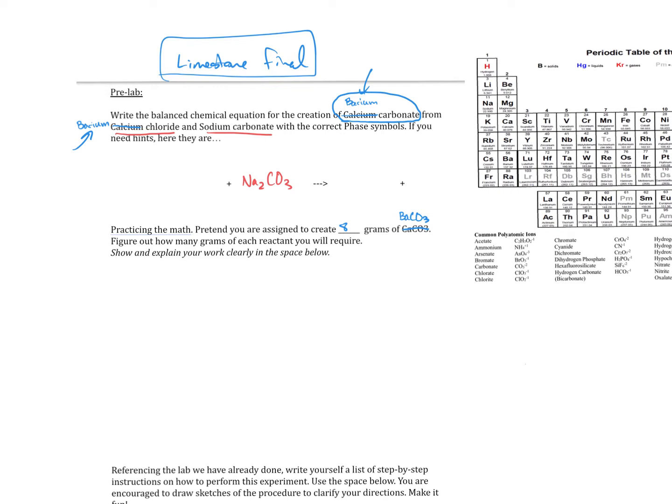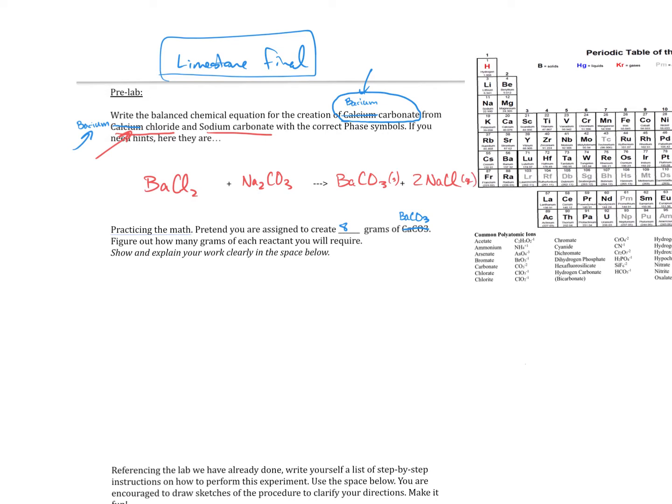In fact, for you, this is also the same reactant. Go back and look at the old lab. For me, it's barium chloride instead of calcium chloride, so BaCl2. In this reaction, I'm flip-flopping the barium with the sodium, so I end up with barium carbonate and two sodium chlorides. I know that this is my solid precipitate.